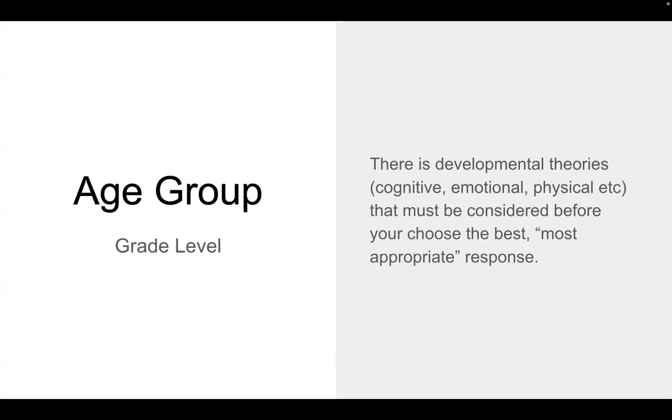First of all, cognitively, they're not on level yet to have the attention span to listen to a lecture, direct instruction only. They probably don't know how to read. Not probably, they don't. So that's above their level. Emotionally, maturity wise, in a cooperative learning group where they haven't yet been taught how to work together through easier tasks, through role play, through modeling, through practice, it's going to be difficult to get academic work done in a cooperative learning scenario. So it just wouldn't be the best response based on the age group.